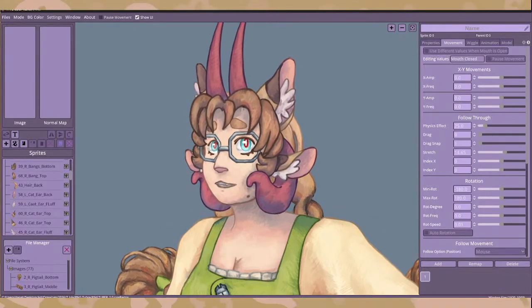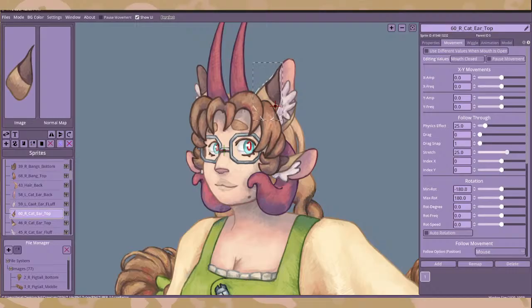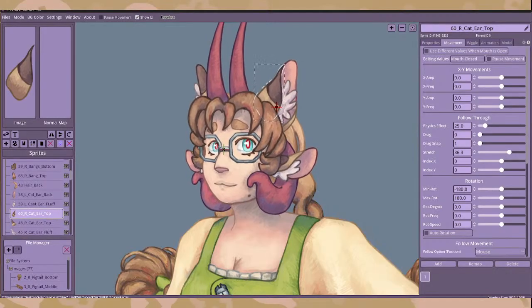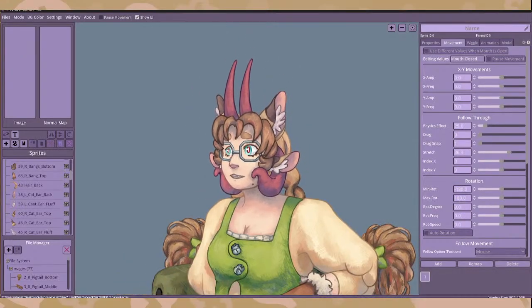Or it could be I should add more stretch to the top of the ear. I might need to just put more delay on it too.